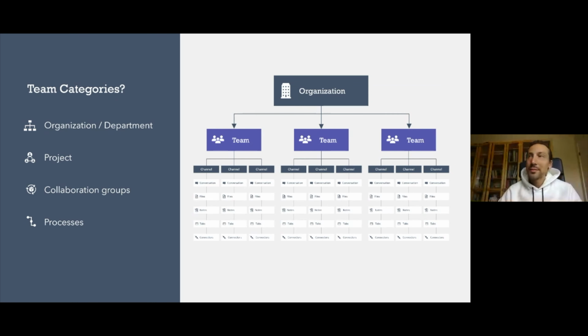But what I want to say right away is that I'm sure some of you have experienced that when you launch too many teams without clear governance or a clear steering model, you will experience a little bit of chaos. It's a lot of teams to keep track of, and there are a lot of channels to jump between. You should have a look at that, so that you don't just run away and create teams without a purpose. The one lesson there is less is more. So that's what I want to say.